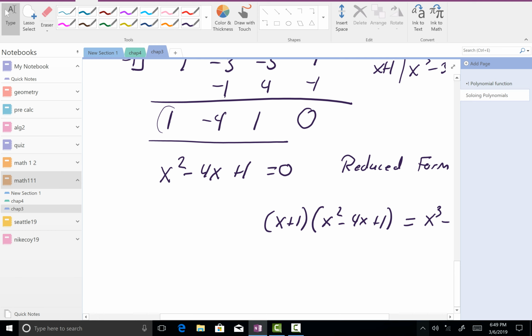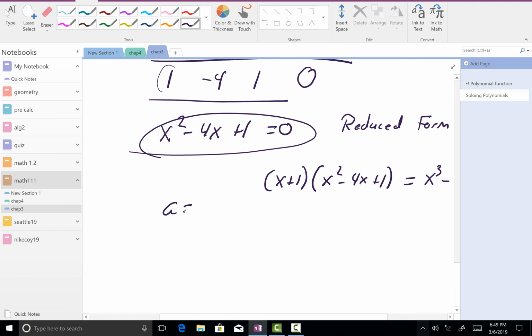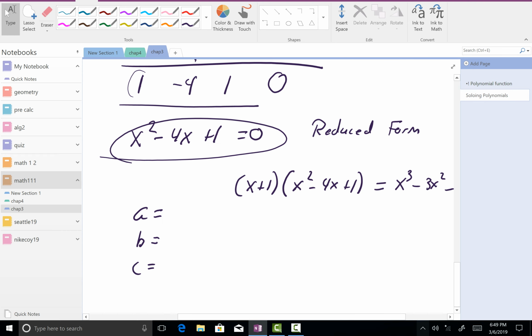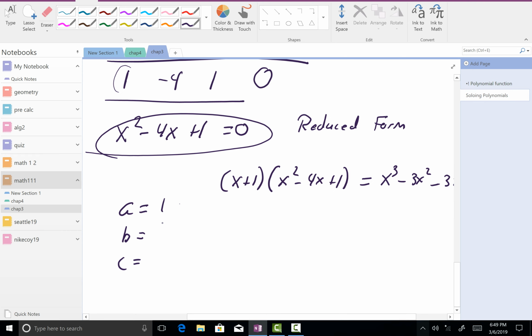Okay, so here we go. So now what we're going to do is take this and use the quadratic formula on it. A equals, B equals, C equals. Okay, and I know it's not a complex, I mean, I know it's not an imaginary solution, but it's going to be something weird because I'm getting decimals. So I'm just going to kind of work through this.